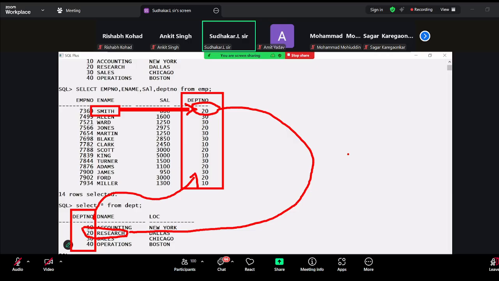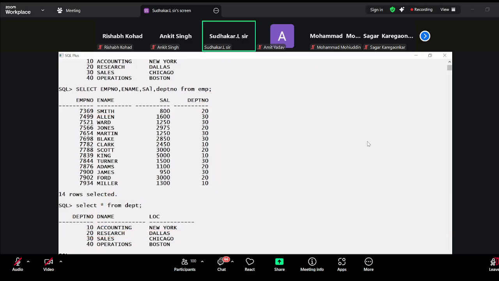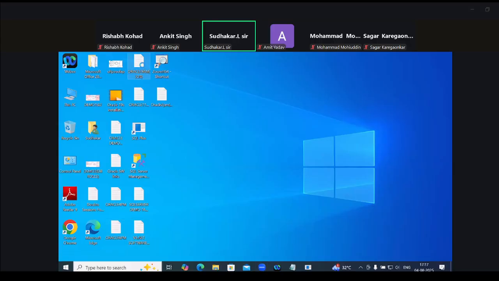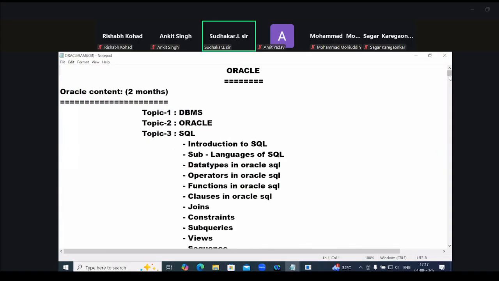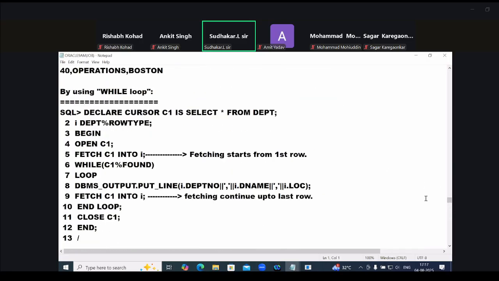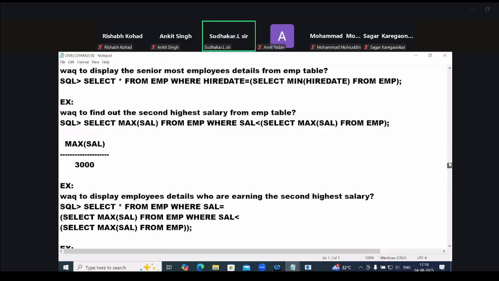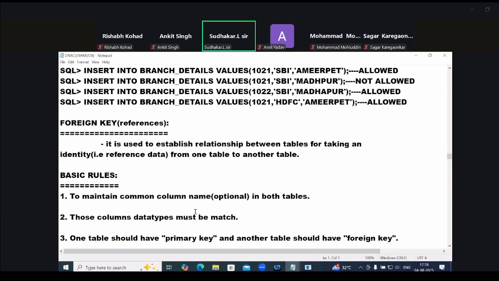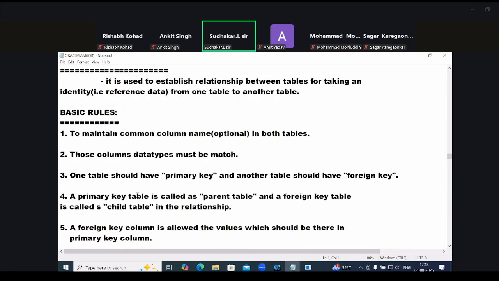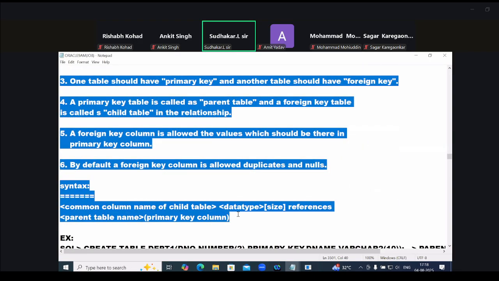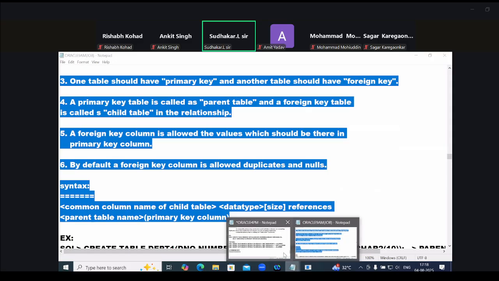So this is what we call a relationship identity. And by using what now? Foreign key. So now, after making this relationship, there is some information here. So write down below, all of you. Text heading, foreign key. And there are some basic rules and information we have here. So now take these points and write them down first of all.